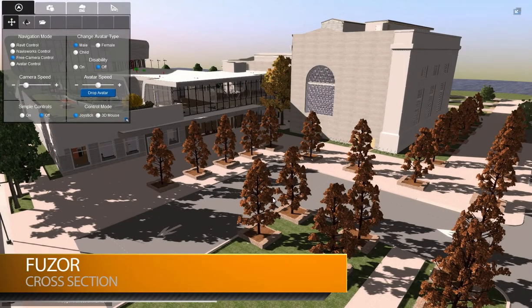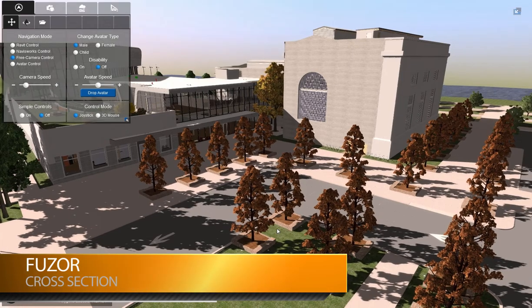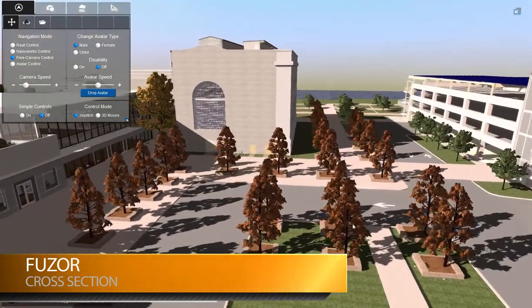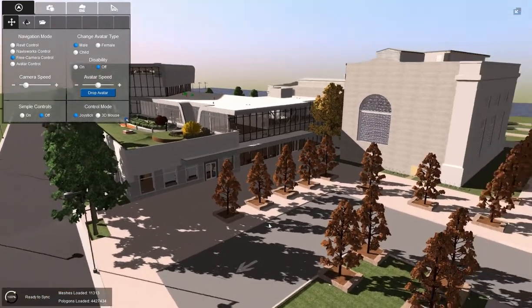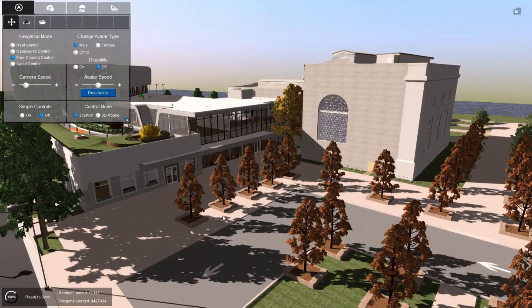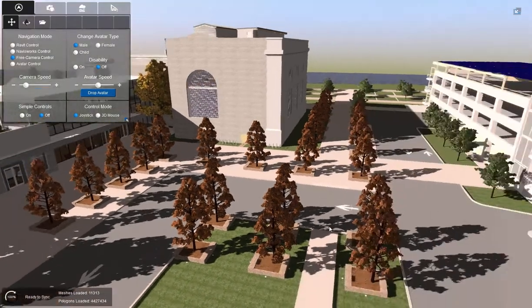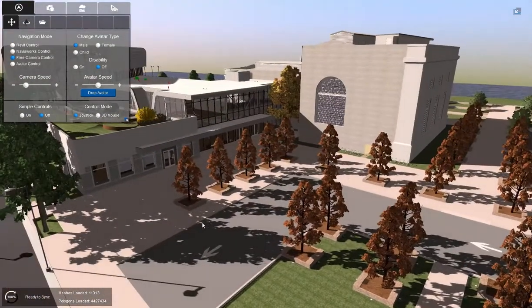In this video, I'm going to be showing you our cut section and composite cut with our section planes. Here we have our project. It's a rather large project, and I want to see certain portions of inside of the building, and I'm going to do that using our cut plane system.